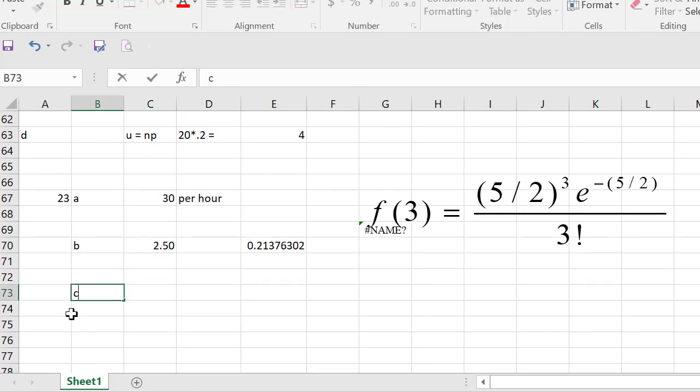C is asking us for what's the probability of no 911 calls during a 5-minute period. So you can set up the formula again.